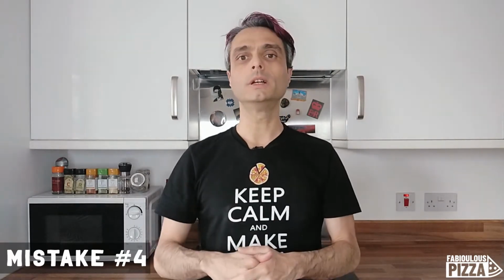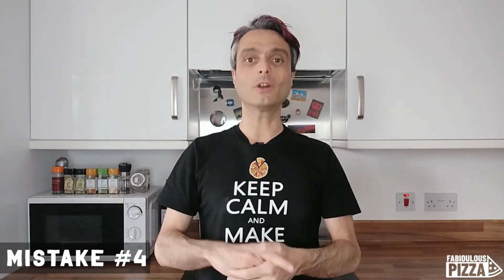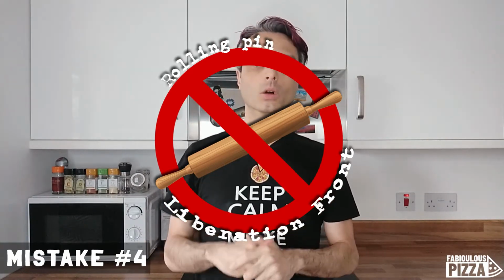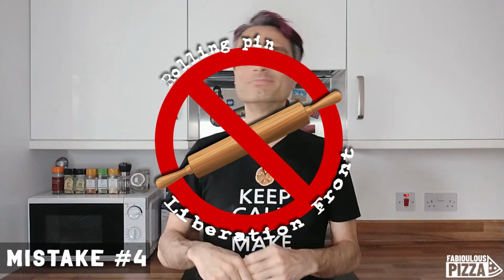Mistake number 4, using a rolling pin, the dreaded by me rolling pin. Now, I know it seems like I have something personal with this tool, so much so I founded the Rolling Pin Liberation Front. You can join me and the other 2 members if you want. You don't get anything, but you don't pay anything either, it's just a symbolic thing.